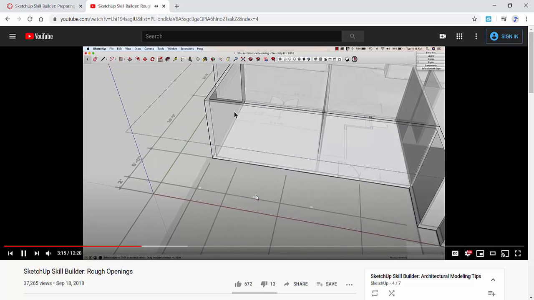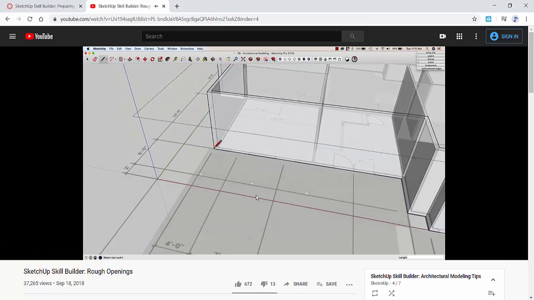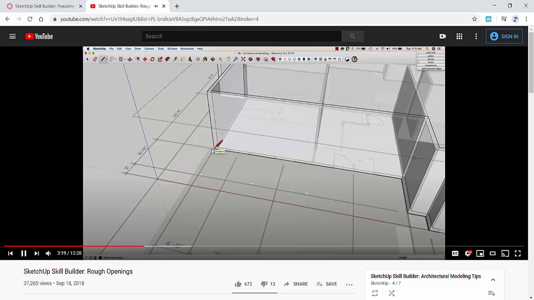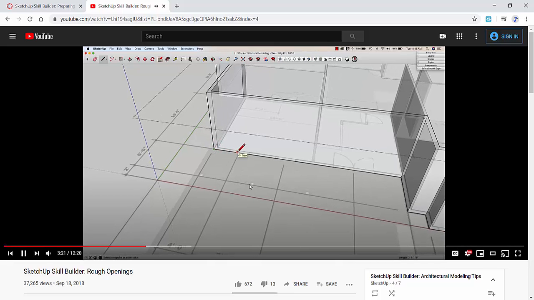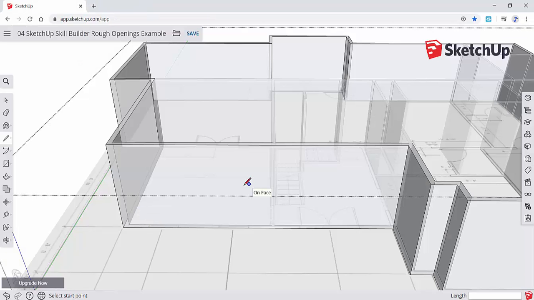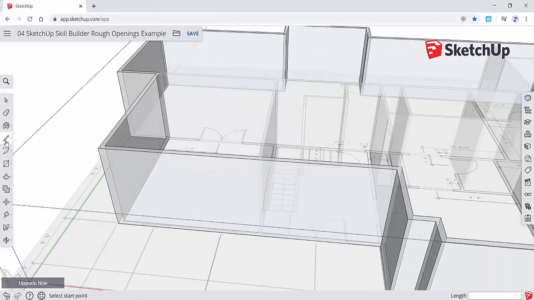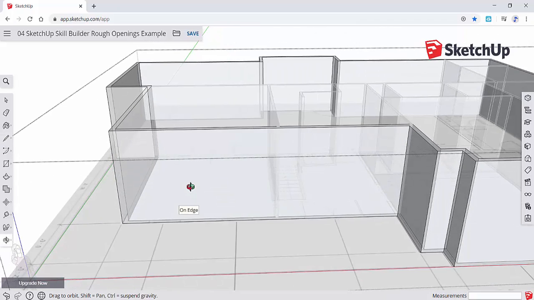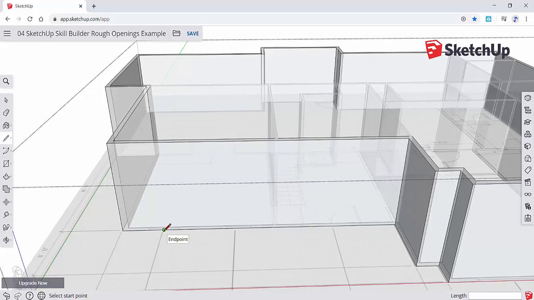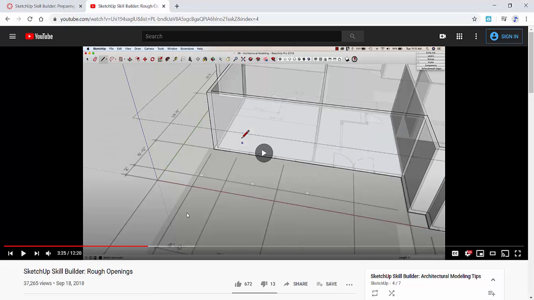Space. So I'm going to go into that group by double clicking. I'm going to come right here, and I'm going to just draw over 4 feet. Type 4 foot, enter. And so he drew a line 4 feet over. So click on the line tool, click on the corner, come over 4 foot symbol, enter. And it doesn't look like anything happened, but you do have a line here, and the length of that line is 4 feet. And that puts me right here at the middle.